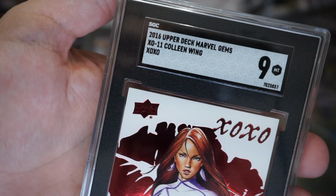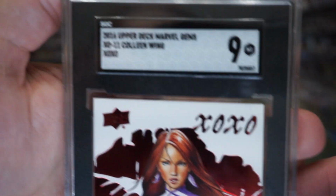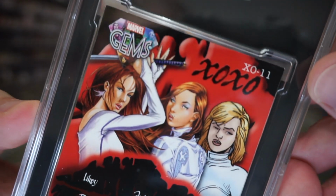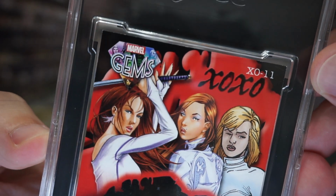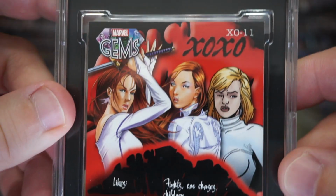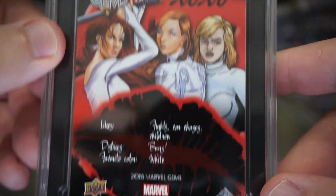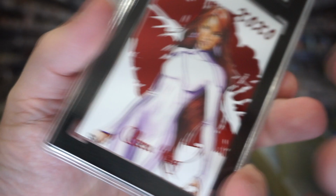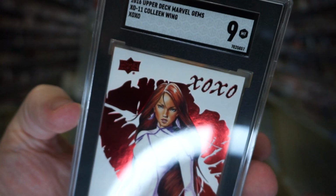That's really good. You know what's funny about this, you guys, is that this card is actually more worn, in my opinion, than those pack fresh cards that got 8s. Like the Black Tom got an 8, Carnage got an 8. They are straight out of packs, whereas this I bought off eBay from somebody, and it's kind of hard to see it on camera, but it definitely has more signs of wear, and it got a 9.